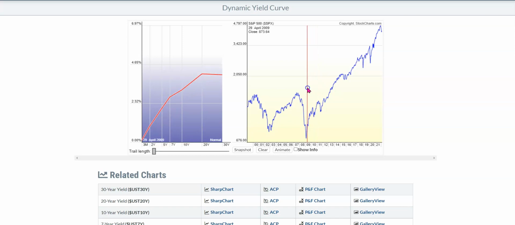Then if you come back here before the crash of 2008, you can see what they mean by the inversion of the yield curve, right? This is what you're getting, right there, where the shorter term maturities, 3 months, 6 months, 1 year, will pay you more than the 30 years, or almost the same. So if you look at the 7-year to 3 months, or the 7-year to 1 year, this is inverted. You're getting paid more for shorter term duration than for longer term duration.